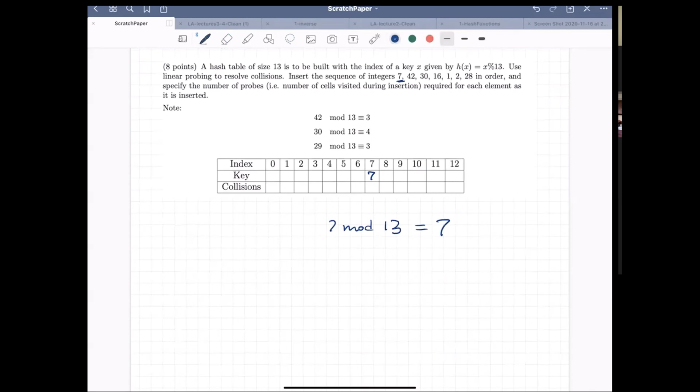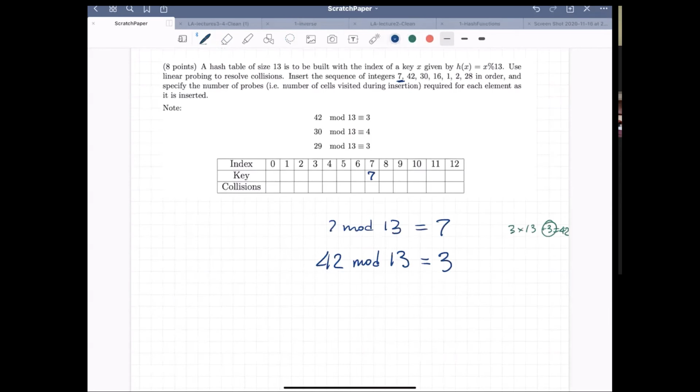So let's just do this one for every step. And if there are any collisions, then you resolve the collision using the linear probe. Okay, let's just go through this example. I think it's great that this example is super clear to some people at least, but let's make sure it's clear to everyone. So you do 42 mod 13. Well, it leaves 3 as a remainder. You divide 42 by 13, you get 39. That's 3 times 13. 3 times 13 plus 3 is 42. So my 3 is the remainder.